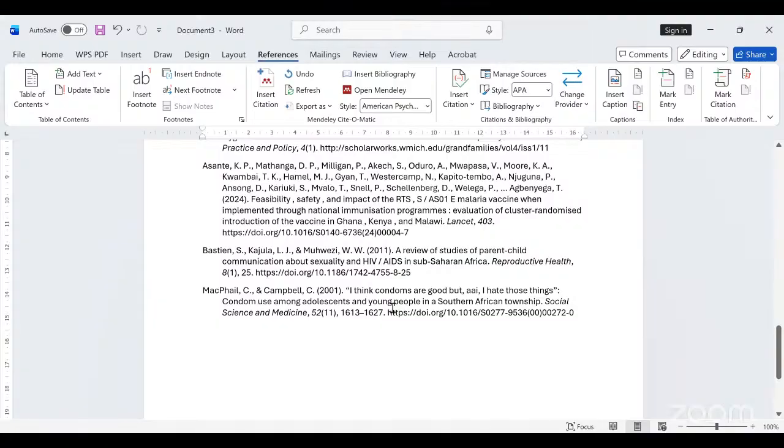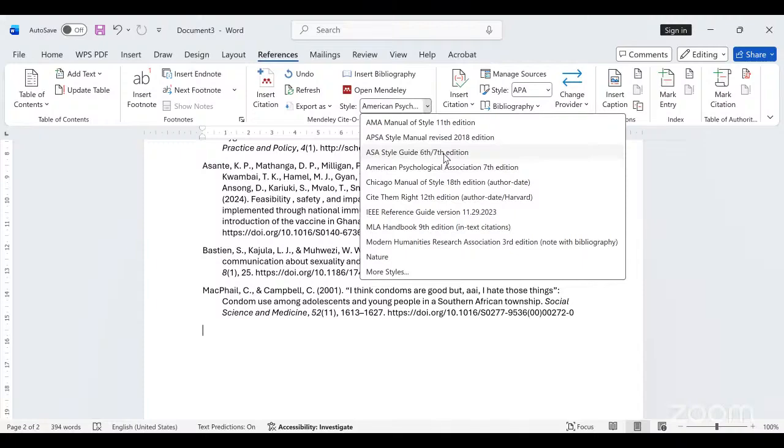Now I'm placing my cursor on style, and I'm going to click on it so that you see the drop-down menu. Can you see the drop-down menu? Okay. Because I'm using American Psychological Association 7th edition, that's why you have the references as they are.